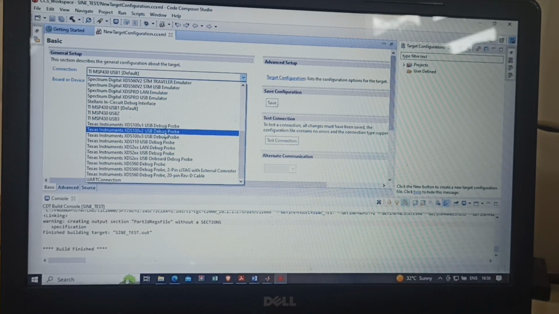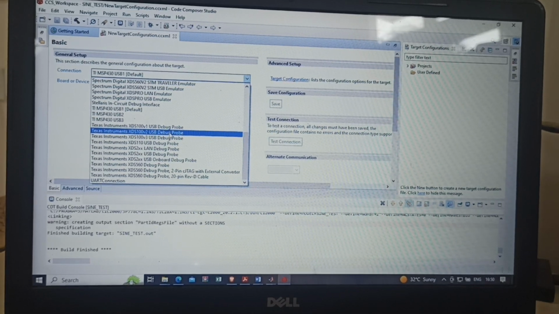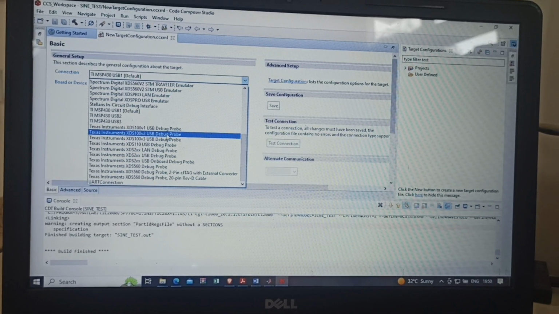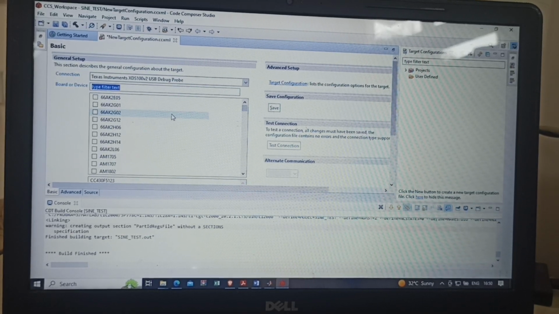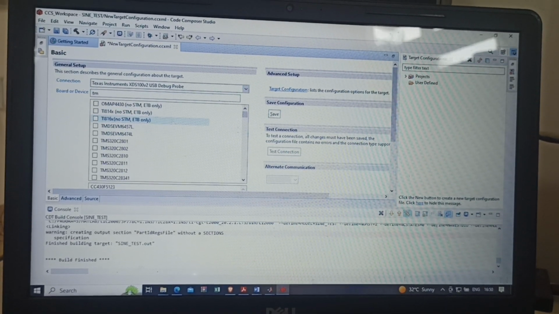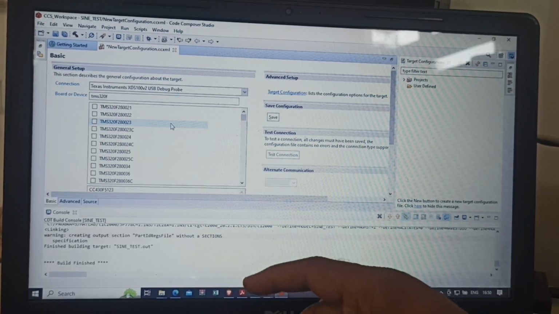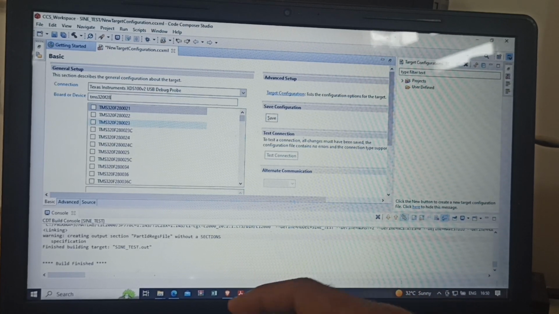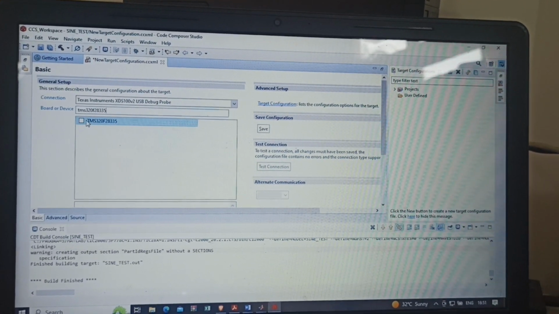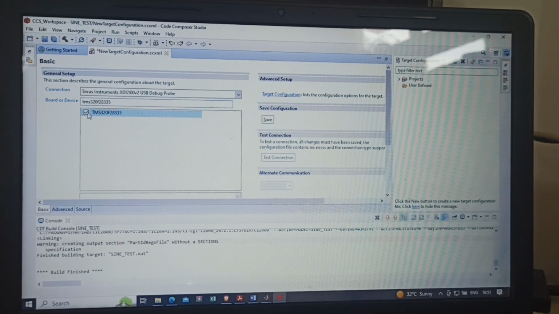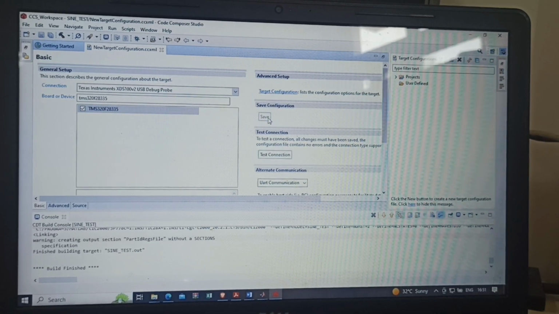This is used for communicating between my host PC and the DSP. I am selecting that one, and the board type, as I already told you, is TMS320F28335. This is my board type. Now I click on that board and click on save.